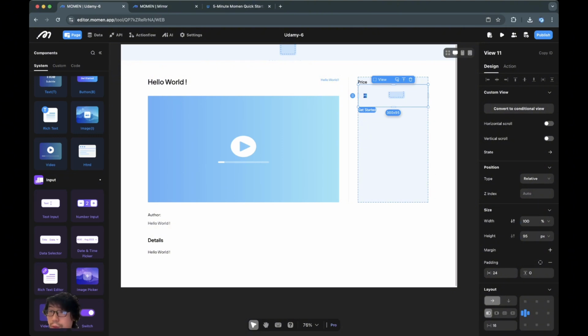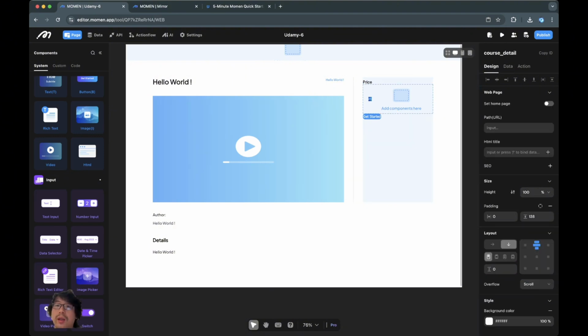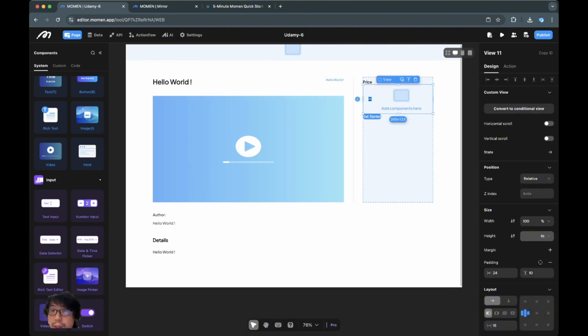And the outer view is going to, let's make them all fit. The guy here is gonna be a fit, and we are also going to add a padding to the outer one of 10, so that now this looks better.